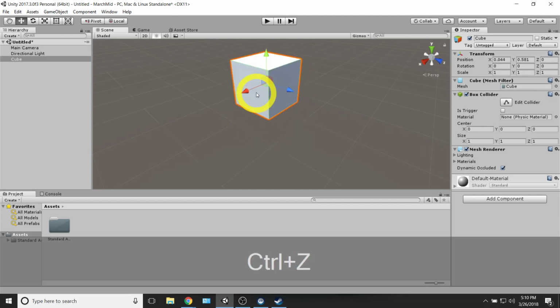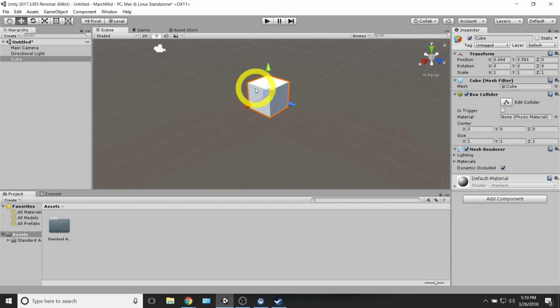So what I'm going to try and get you to do is make some cubes, try to make a basic structure out of them, and get comfortable using these move tools, these rotate tools. And I'll show you one last one before I let you free here. If you push the R key, you get onto what's called the scale tool. You can also click at the top left, the little square with the arrows pointing outward.